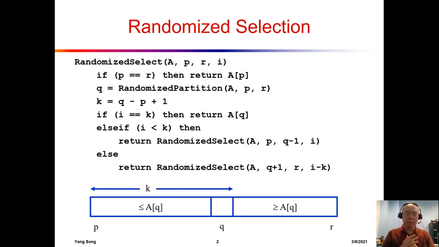For example, say we have a total of 2000 values, and we do a partition. We get a random pivot, and say this q is the pivot. Let's say after we do the partition, there are a total of 800 values on the lower side of the pivot, then we have one more value here, which is the pivot, and on the other part we have 1199 values. This is just a hypothetical case.